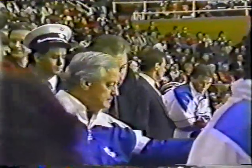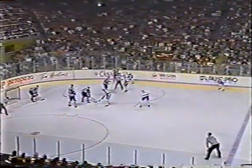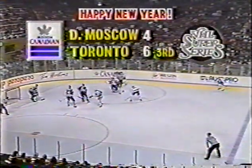You can see it's not nearly as bad as it looked at the start. They're going to put a couple of stitches in, going to the left to the medical room instead of right to the dressing room. And he will certainly not miss any more action other than the last 4 minutes and 10 seconds. And he's been one of the better Leafs tonight. Leafs have pretty well salted it away with four goals here in the third, and now we'll spend the rest of the game with a man advantage.